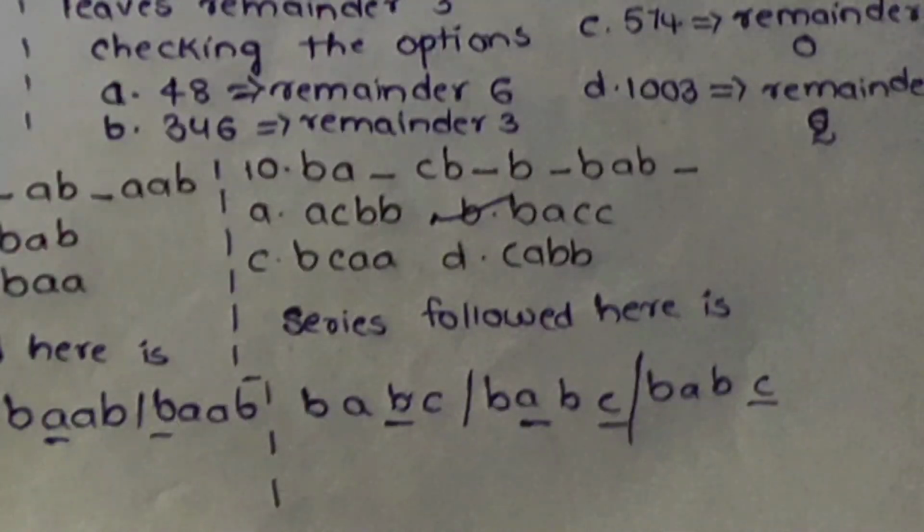So in the first blank we will fill it with B. And similarly, if you see the first series, in the second place we have A. So here in the second blank we will fill it with A. And similarly, in the first series we have ended with C. So in the third blank we will fill it with C. And in the fourth blank also we will fill it with C. So the option is BACC, which is option number B.